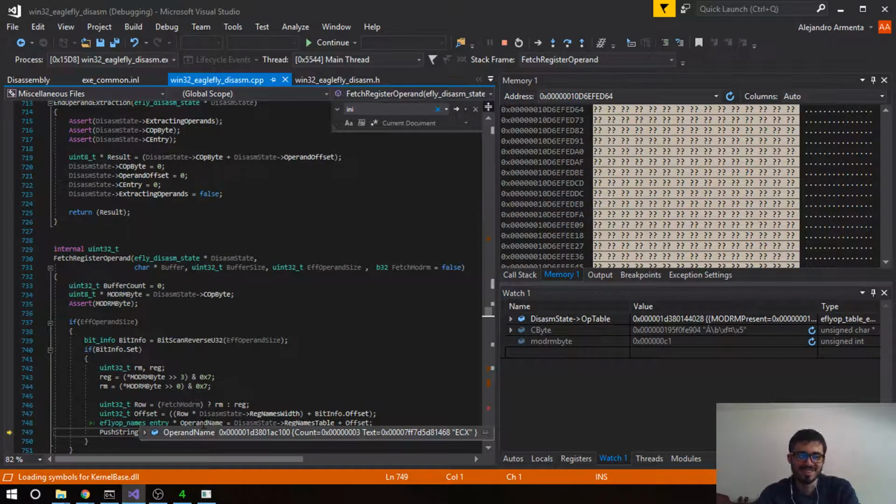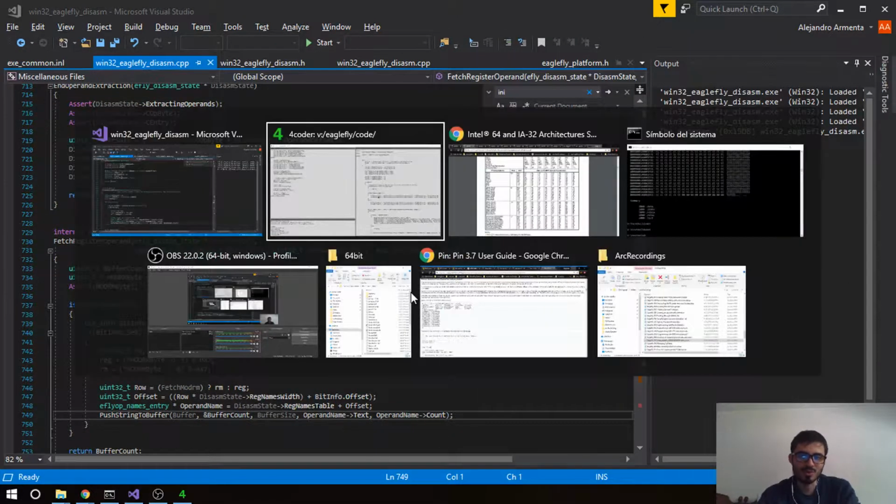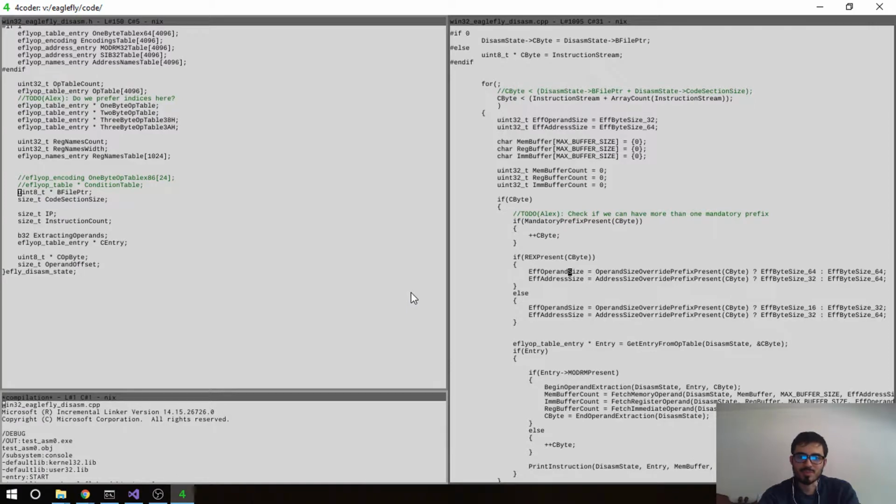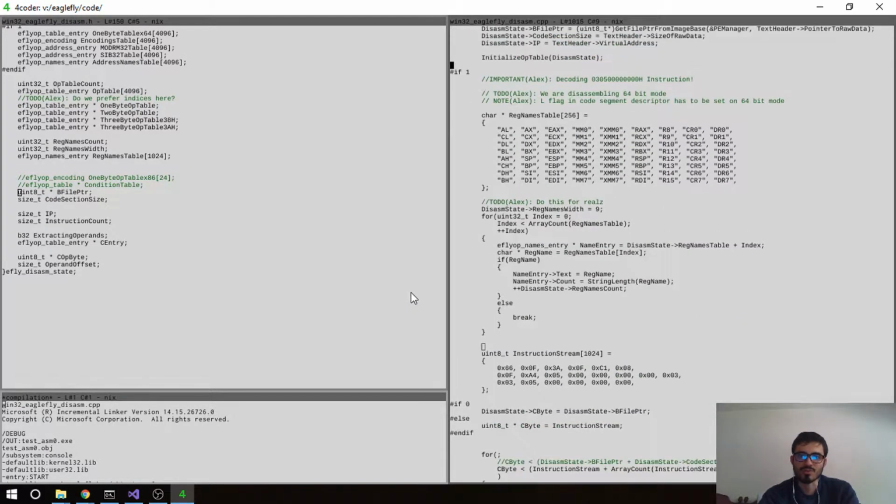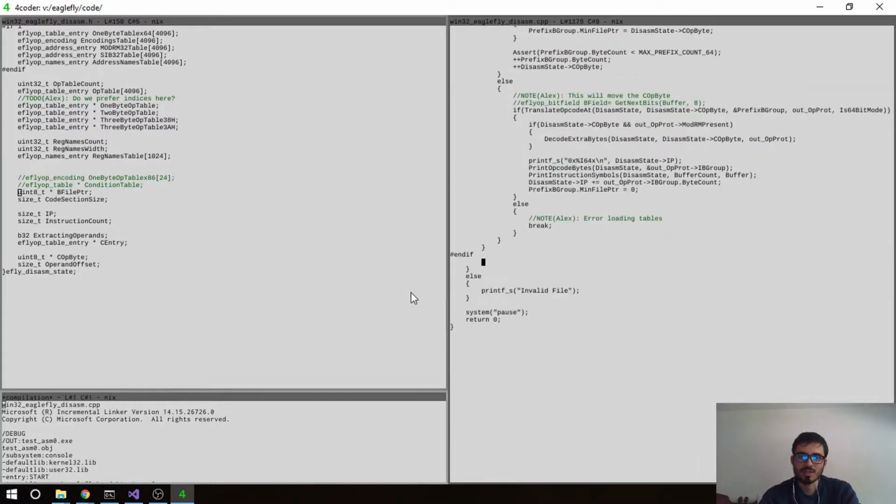Aha. Which it's okay. The only problem, of course, is that the effective operand size, we haven't resolved that. I'm sorry. Okay, that's good. That's perfect. It worked. The only thing we're missing, of course, is to resolve the effective operand size.